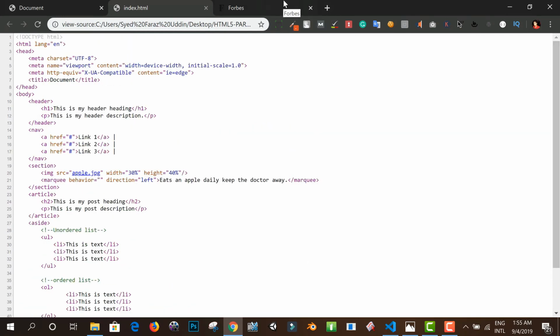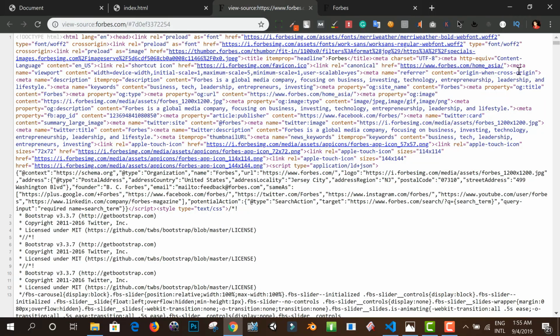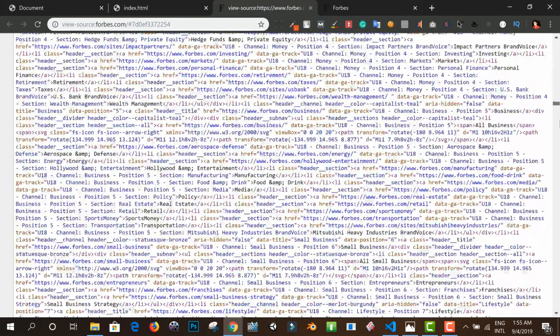You can try this on any website. Like here I am implementing this shortcut on the Forbes website, pressing Ctrl plus U. And now here you can see the backend coding of the Forbes website.